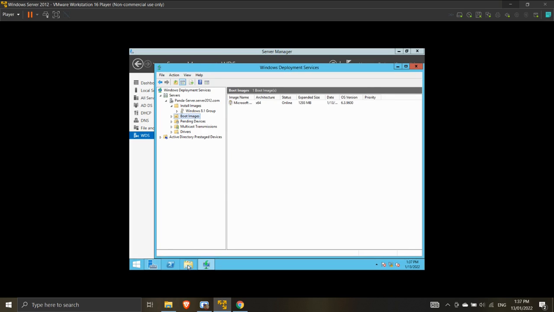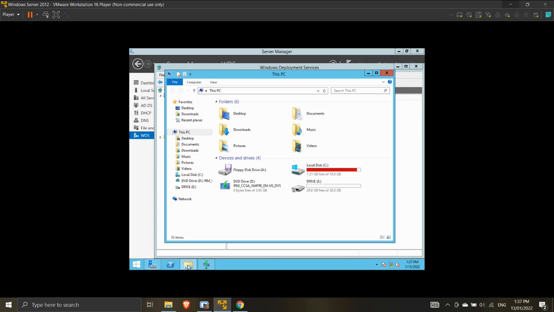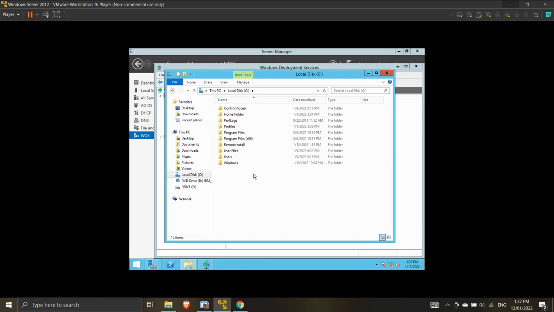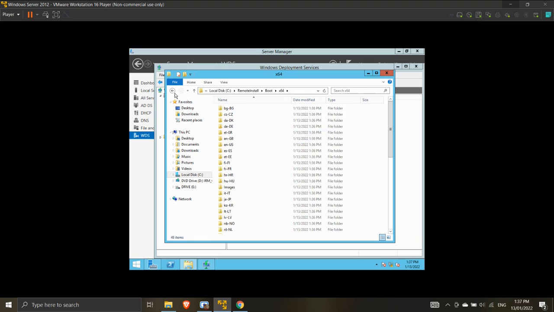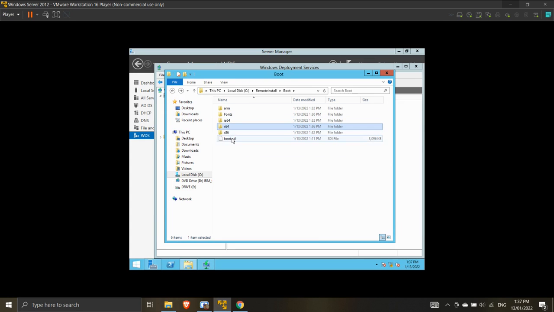And to just finally check to see everything is there and operational, we shall open File Explorer. Our local disk is actually getting really full. Hopefully this is all that we need to do. Let's open the local disk. Let's go into remote install, and if we select images, we will in fact see the Windows 8.1 group that we just did does in fact have our two installations here ready and necessary if we need to utilize it. And let us also go into the boot. In the boot, we can see it also has it here as well. So everything is properly installed for us to utilize.